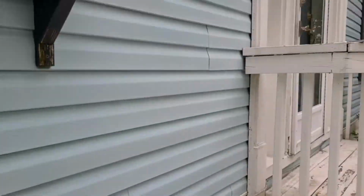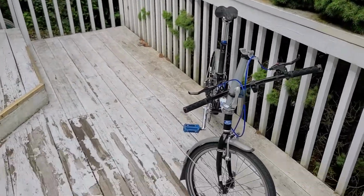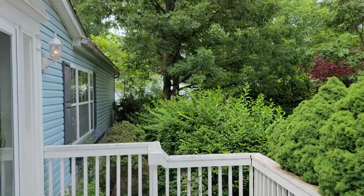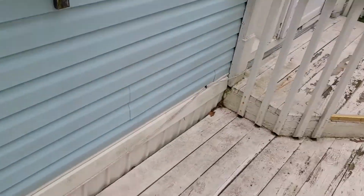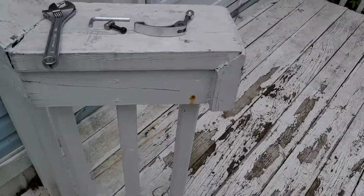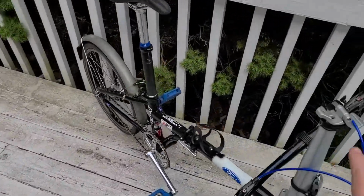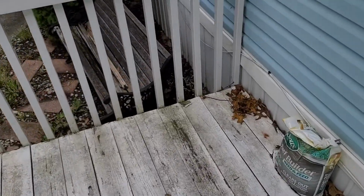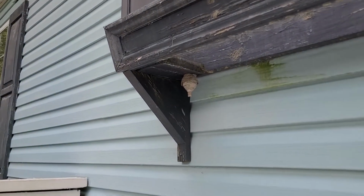I was looking everywhere for this nest after I did the video of the folding bikes, when I was changing something on the folding bike. I was looking through all these bushes, all these trees, everywhere. But no. I'm sitting there working on the bike, changing the handlebar to use bar ends, so I can flip the bar ends up and down, or I just want to change it for the sake of changing it. So I was sitting down here and lo and behold, there's a nest right there.